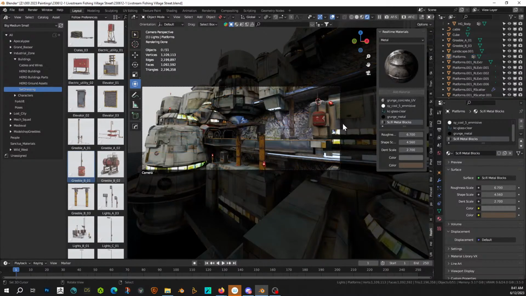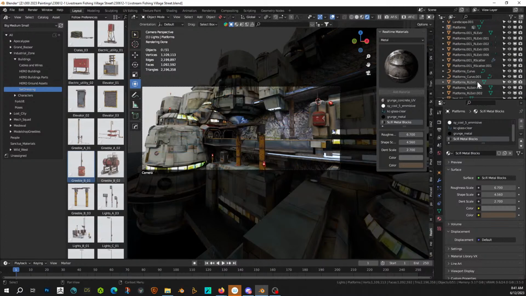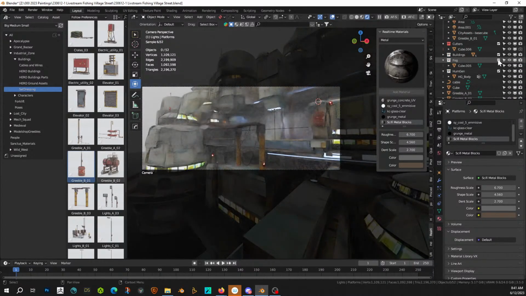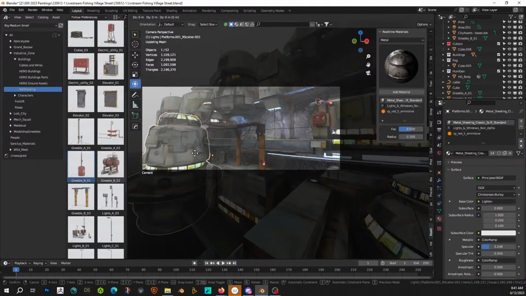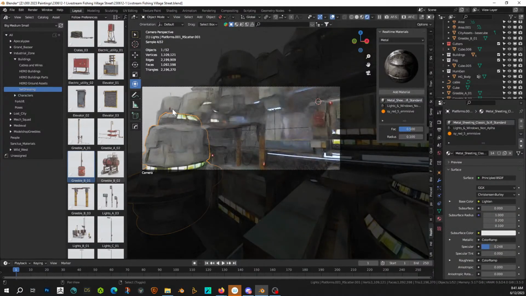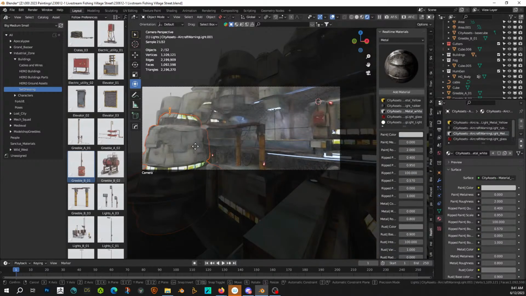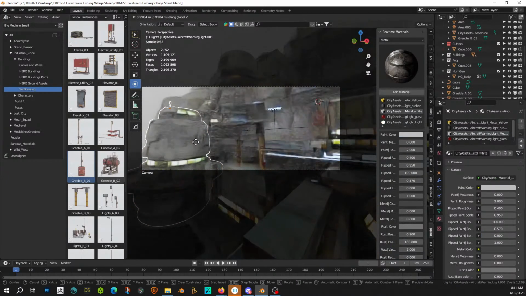Now, let's see what happens if we turn back on our fog, which I kept from the previous scene. Ooh, sexy. Fog. Can I take this building and this thing here, bring it up just a bit?